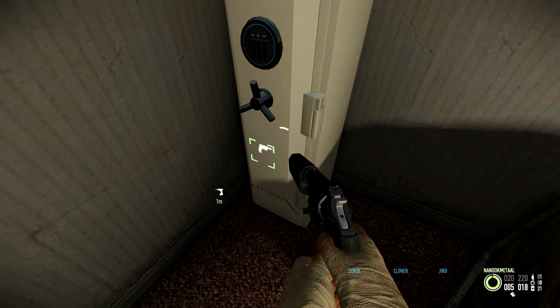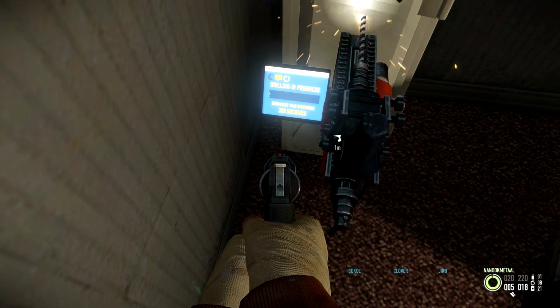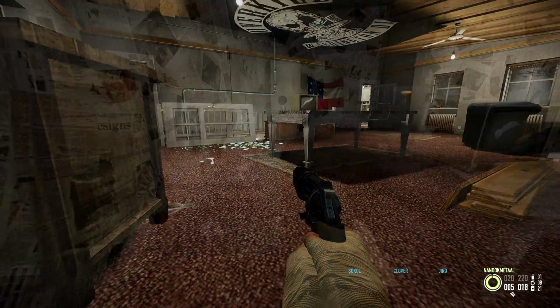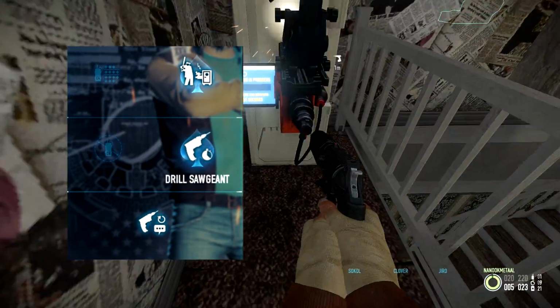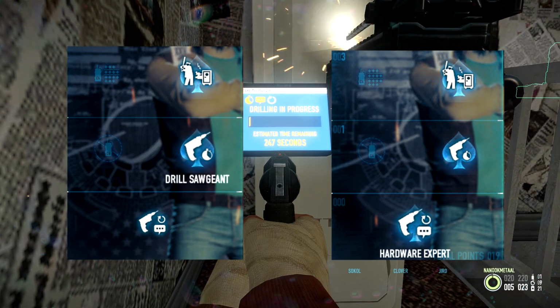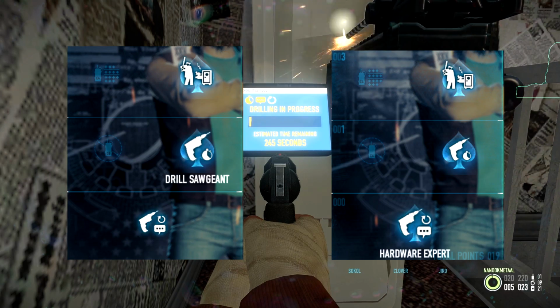Most often, however, you will have to drill through something, may it be a safe or a door, and so the drill skills will come in very handy. I'd recommend getting the Drill Sergeant and the Hardware Expert, which will decrease the drilling time and will give drills a chance to restart on their own if they break.